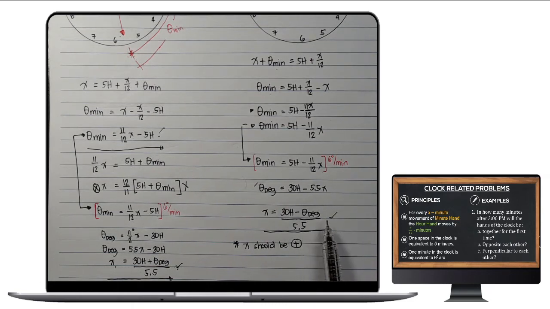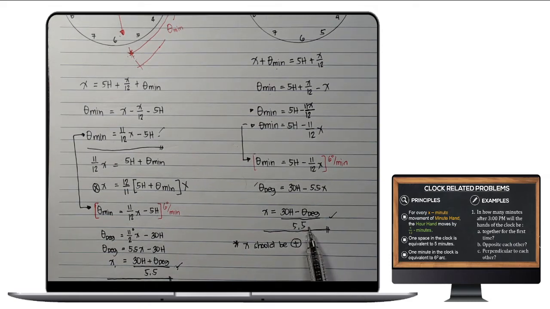So, start with this equation. Simulan mo sa 30h minus theta in degree divided by 5.5. So, when you use this equation, minus ka muna. So, pag ang lumabas ay negative, automatic, the solution should be the other way around, itong kabila. Pag ang lumabas dito ay positive, automatic, ito na yon. Okay? So, because at all times, this will be the initial condition. So, laging ito yung magsisimula or ini-state sa problem that this is the first time. Okay? So, kagaya dyan sa problem natin, together for the first time.